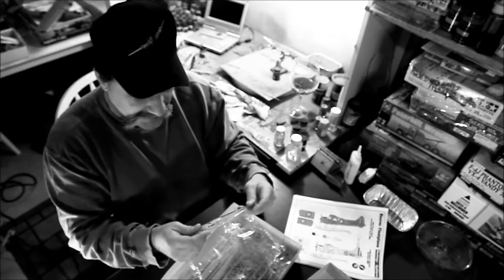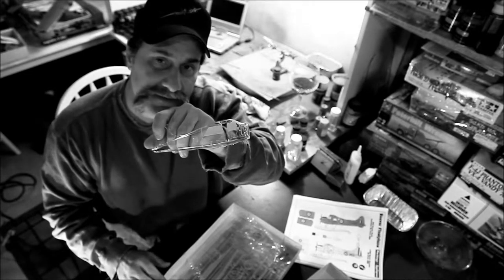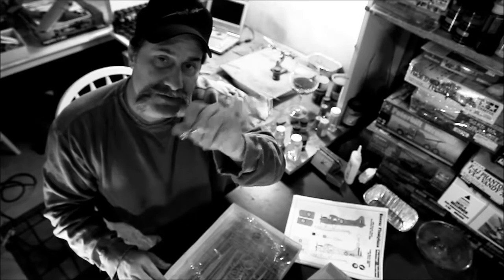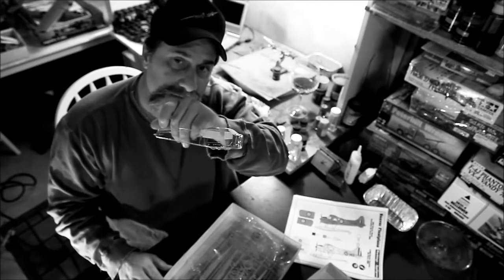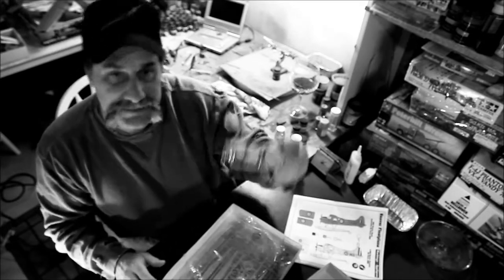Oh, security violation. Somebody's been in here taping off stuff, masking. Clear body. So what you do is you mask off the windows and then spray it. Take the tape off. Now you got windows. Same.